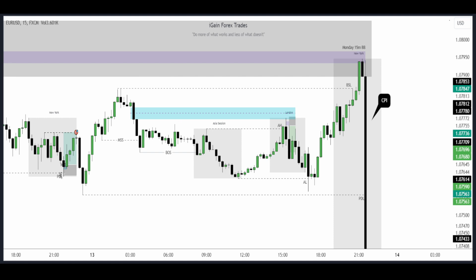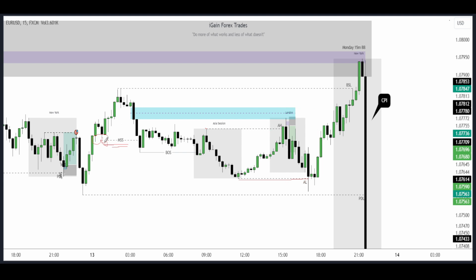First we mark our zone, this buy side liquidity. Then we have this market structure shift happen at 15 minutes, because we have this low, then a high, then we have a break in this low, and then another break of structure. So we mark our Asia high and then our Asia low so that we are ready to take our trade on London.